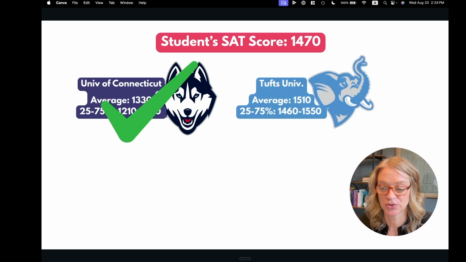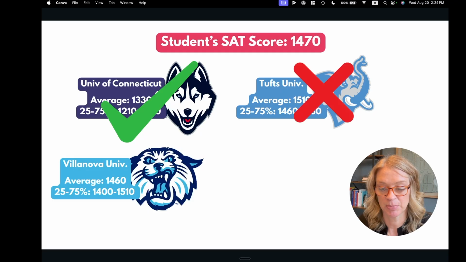Next school she's going to look at is Tufts. Tufts has a much higher average score, and notice she's in the 25th to 75th percentile, but I'm still going to vote for her to not submit at Tufts. Next up is Villanova. She is just above the average here, but well within the range of 25th to 75th.